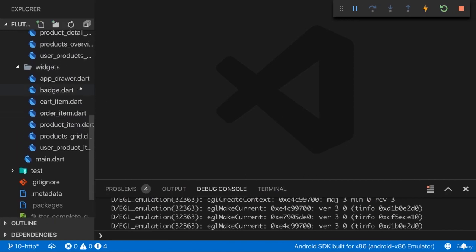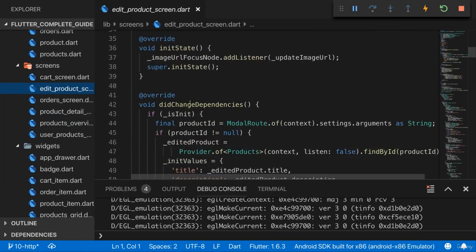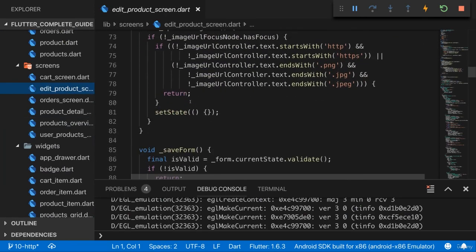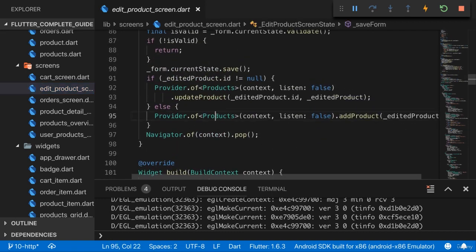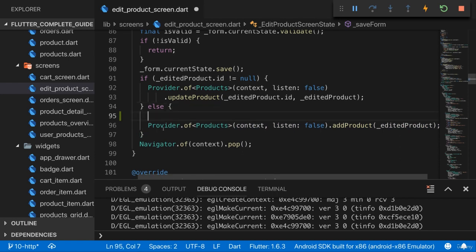And for that, let's first of all dive into our code. Let's go to the place where we create a new product, and that's of course the Edit Product screen. There, once we submitted our form, what happens is that we call add product here. Now we have two different approaches on how to send that HTTP request. We can send it here, next to add product, either before we added the product or after we added it. And depending on how we control this, it does not make a difference, or it does make one. More on that in a second.